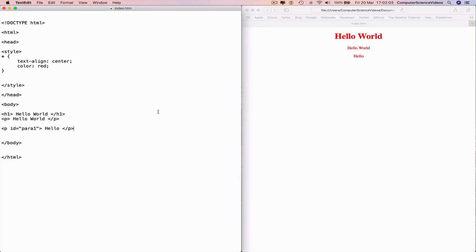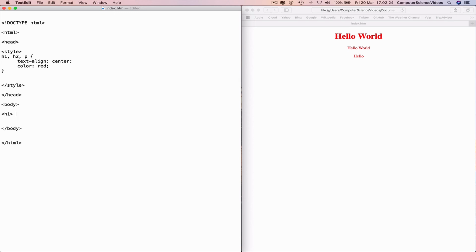Go back to the text edit file, change the asterisks to H1, comma H2, comma again P, curly brace, text align center color red, go within body, remove what we have.